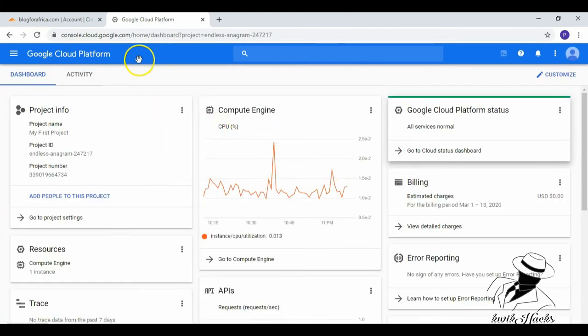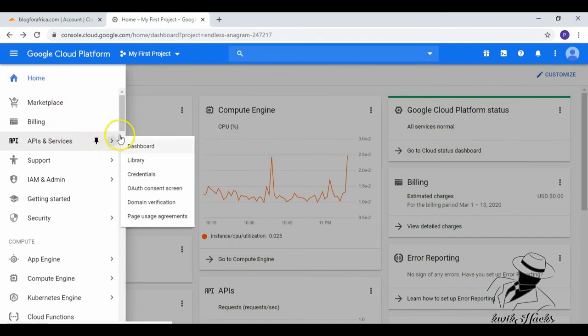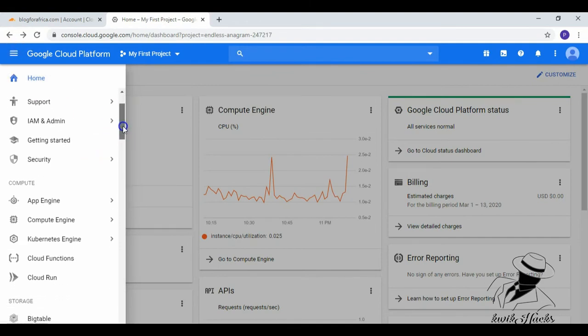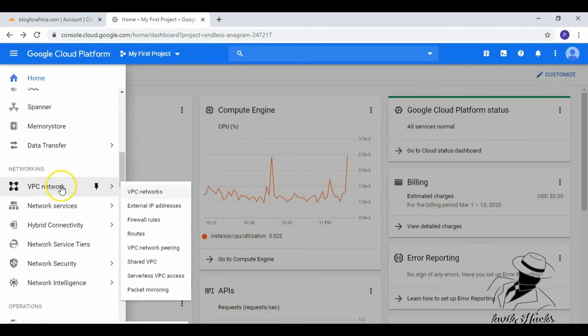Click the navigation menu in the upper left corner of your screen as demonstrated in this video. Look for and hover over the VPC network link and click on the external IP address link from the pop-up menu as in this video.